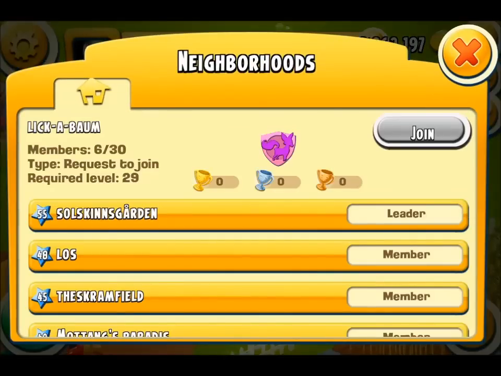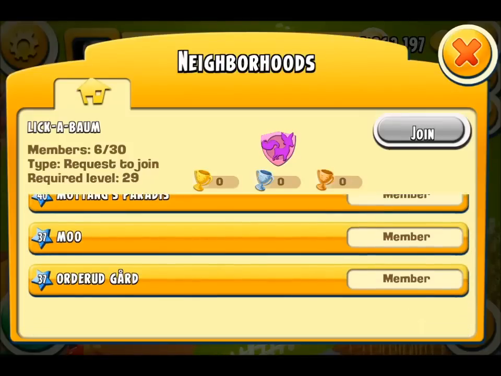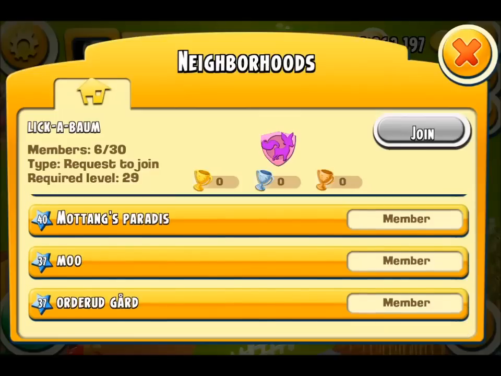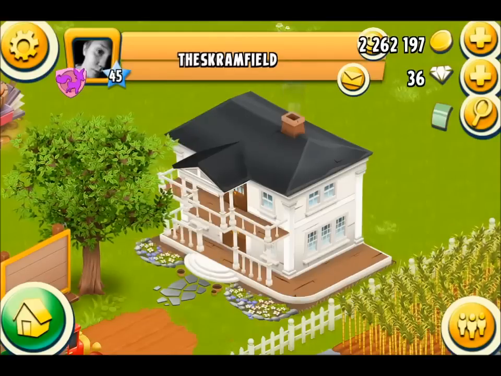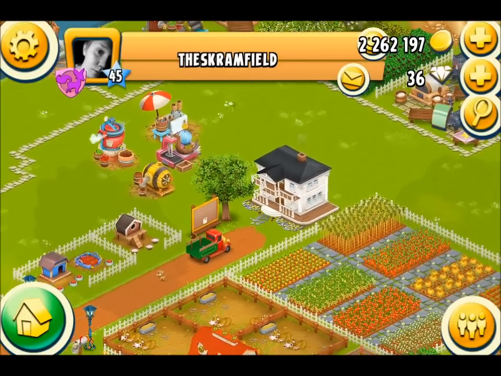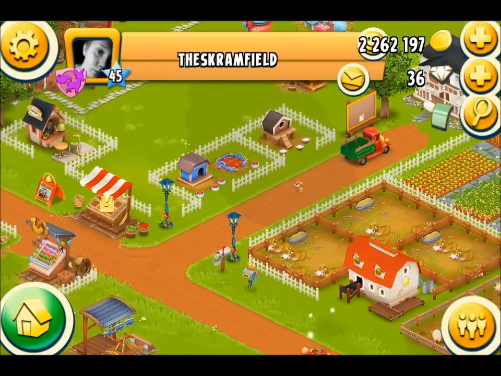But first things first, let's do the neighborhood. Now, he's in Lickerbaum. Ooh, that sounds interesting. They haven't won anything yet because there's only 6 members in that group. Required level is 29 and please request to join. There's the one leader and all members, so it looks like we need to get some more people promoted within that group. Otherwise, it can be very challenging for the tasks. So, I do hope, sir, that you get promoted to at least an elder or co-leader. Otherwise, it's very, very challenging. But if you do want to join that neighborhood, there's lots of vacancies.